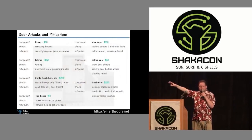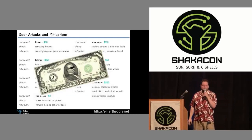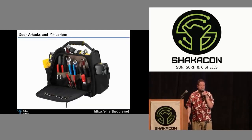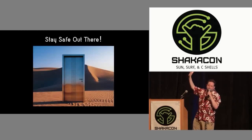Every solution I'm showing you is not insanely expensive. You could have the worst door imaginable in your server room vulnerable to all of this, and you're out maybe a thousand dollars — really less than that, honestly. You're solving it with your facilities team doing a couple days' work around the door sites, tightening up some tolerances. A bag of tools gets you way more protection than a whole lot of other stuff people are trying to sell you. I'm happy to talk about that and walk around your sites if you want to bring me out. It's not hard. Just please stay safe out there, and thank you for listening.